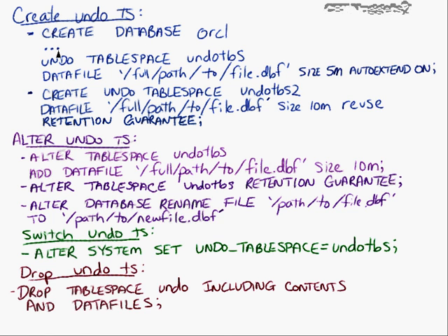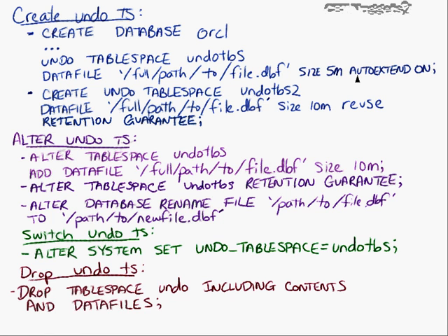We have lots of clauses that go in there. You should recognize this from a previous nugget. And then we have a clause where we specify the undo table space and the data file that goes with it. You might have more than one data file. So this clause right here, size 5M auto extend on, this pertains to the data file. So the initial size is 5 megabytes. If we specify auto extend on, that just means that if the amount of active segments exceeds 5 megabytes, this file is automatically going to grow for us, so we won't encounter an error. So potentially this data file could get rather large.